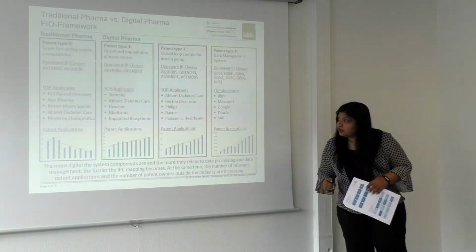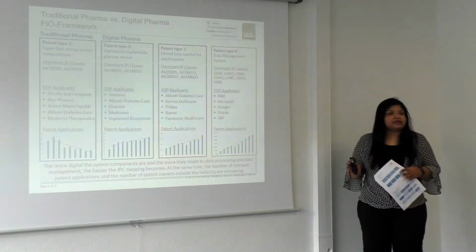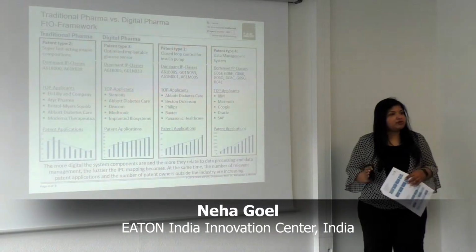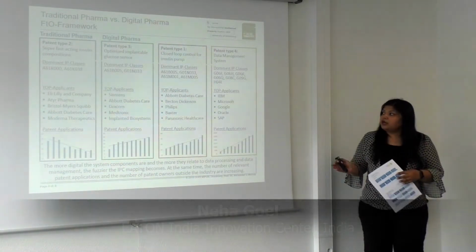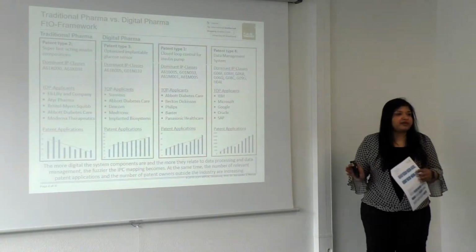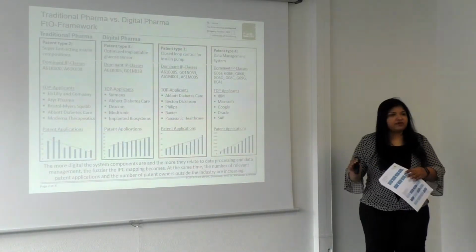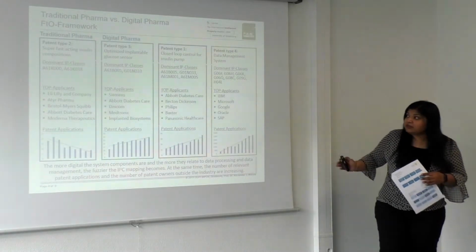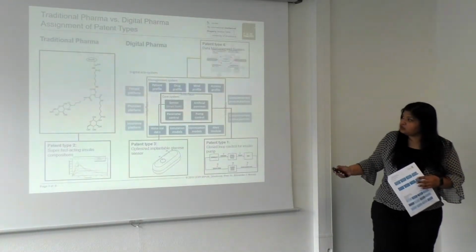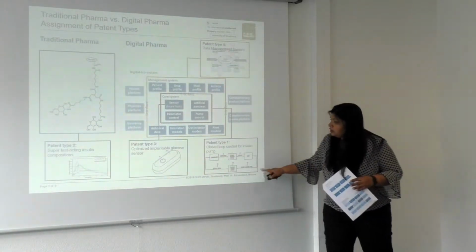Hi everyone. So Roland explained in detail the patent type 2 and patent type 3, which are patent type 2 more traditional pharma compound. 3 was around this glucose sensor, and we saw that from a freedom to operate perspective, we still know where we are acting, right? Similar to patent type 3, patent type 1, which is on the closed loop system, what you see here.